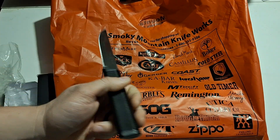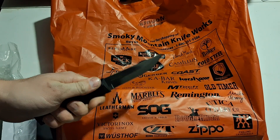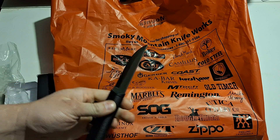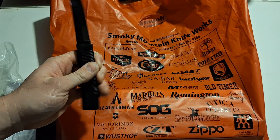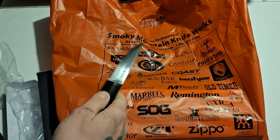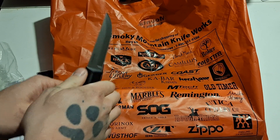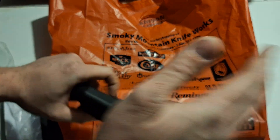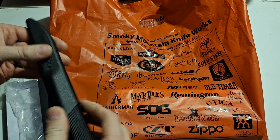This is not a true Scandi grind — it's a little different, but that's all right. The Fin Bear is kind of slippery to hold; it's not super textured. I thought it'd be more rubbery but for the price I can't complain too much. It's like a puuko-style knife. The handle tapers down towards the bottom — pretty comfortable, but it could be a little less slick. There's no guard, so if your hand slips you will cut it. Fits really nicely into the sheath with good retention.